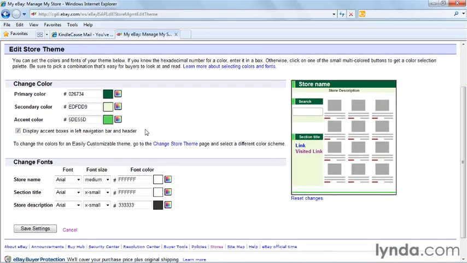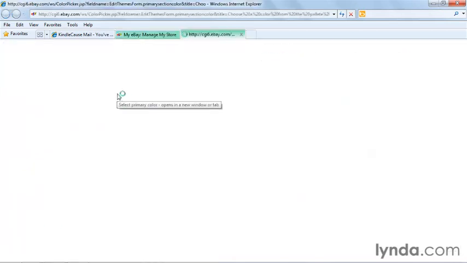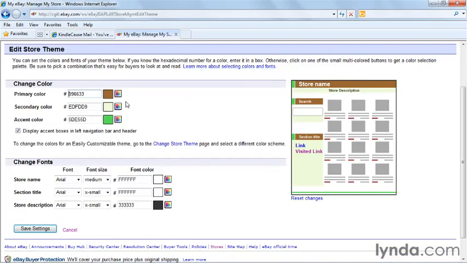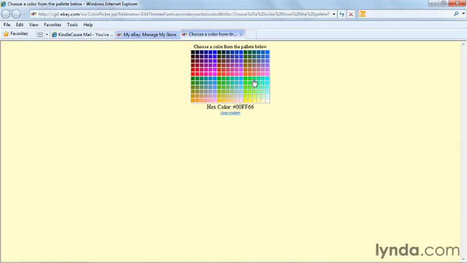Then we can change color schemes, and we can edit our color scheme and our theme on eBay, and eBay provides you with a whole set of adjustments that you can make with colors. So I'm going to change my colors around a little bit, something maybe a little more earthy. I'll put a little brown in there, and I might change this color to something a little lighter, but maybe not so green. Put an accent color in.